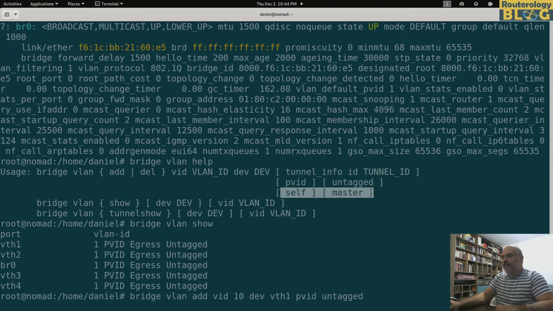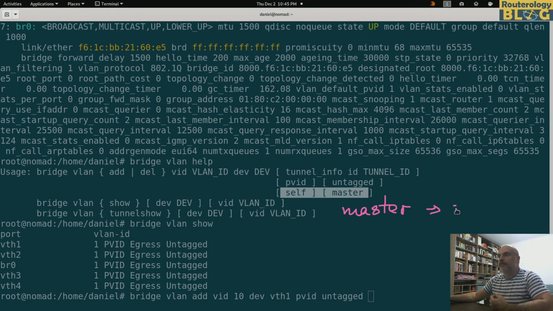and these two ones are a bit misleading. The way to remember these things, you should use master whenever you are configuring VLANs on interfaces other than br0, than the bridge itself. So for veth1, veth2, whatever other interface apart from the bridge itself, I need to use master, which is also the default option.